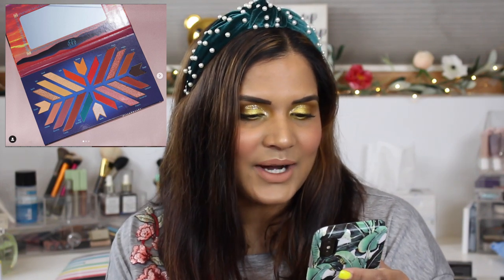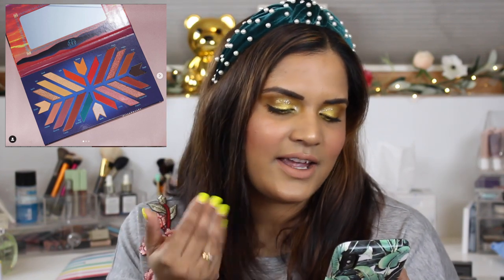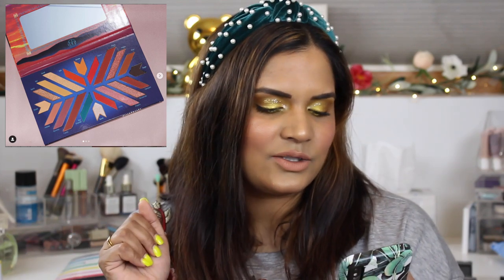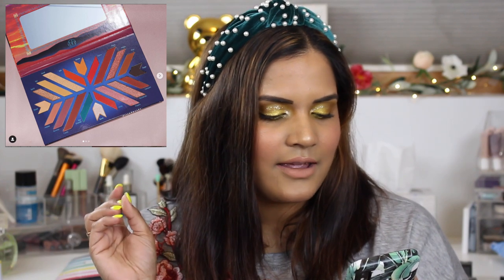I just hopped on TrendMood — that's where I go to find all my new makeup ideas and what's coming out. They just revealed a new palette by BH Cosmetics called the Santa Fe palette. It's an eyeshadow palette with 20 matte and shimmer shades for $22. BH Cosmetics does an introductory price when a product launches — it's regularly $26, on sale for $22. It's cruelty-free, vegan, and available May 1st at BH Cosmetics.